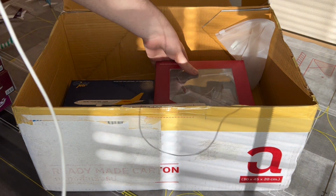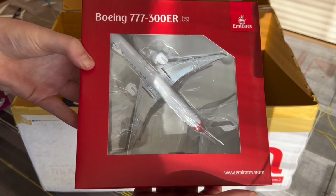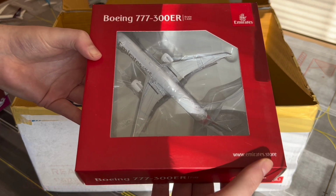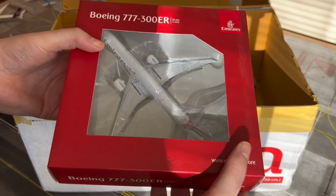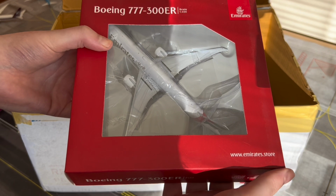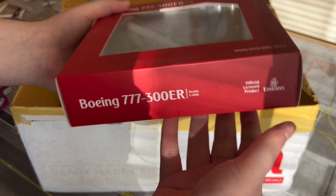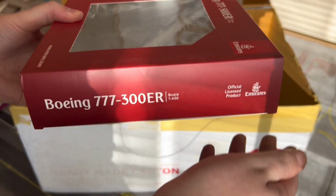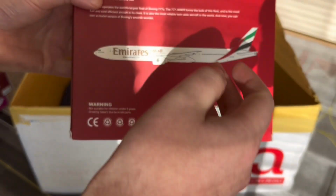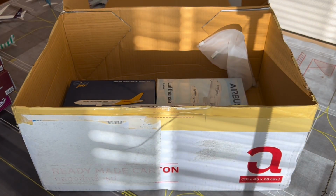After that we'll have a look at the Emirates Boeing 777-300ER. Of course this one being Alpha 6-Echo November Delta in the Emirates new livery. So the GeminiJets, not new livery. I'm sorry about that. That's the new mold, the 777 new mold. So very cool. I must have said the new livery in anticipation of GeminiJets releasing that in the next few months. Looking fantastic, this box. So we'll put this to the side for now.